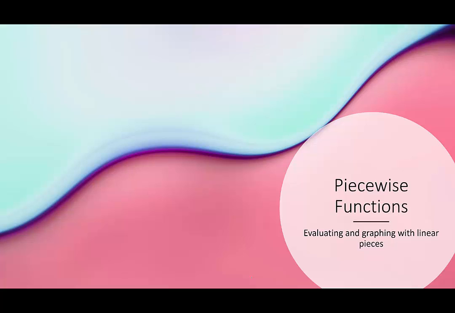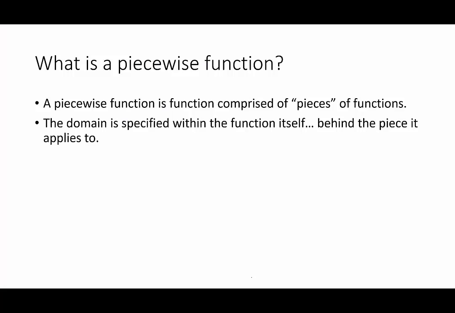In this video, we're going to look at evaluating and graphing piecewise functions where the pieces are linear pieces. First, let's review what a piecewise function is. A piecewise function is a function comprised of pieces of functions. The domain is specified within the function itself. It's behind the piece that it applies to.